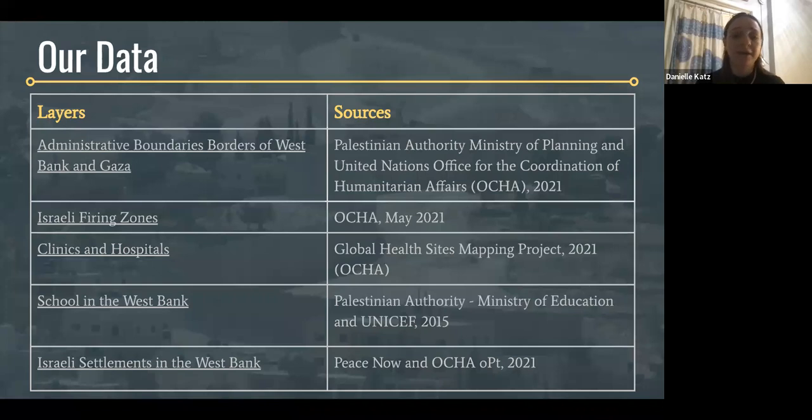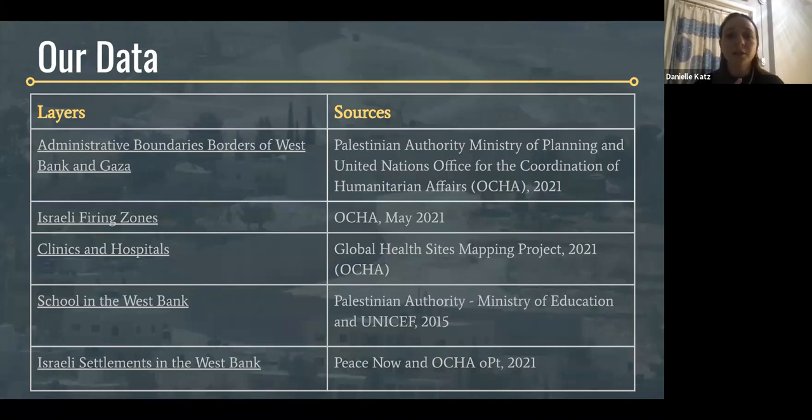The way that I found this data was you essentially Google exactly what you're looking for, because there is overall an abundance of geographic data out there. And then you look for shapefile. But the important thing with this type of highly politicized data is that you're taking it from really trusted resources. So for example, I have data from Palestinian authorities, such as the Ministry of Planning. I also have the Ministry of Education showing schools. So they're always appropriate. As well as OCHA, which is the UN Office for Coordination of Humanitarian Affairs.